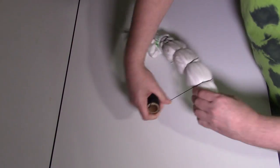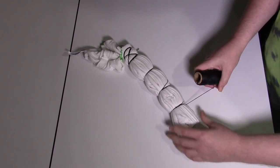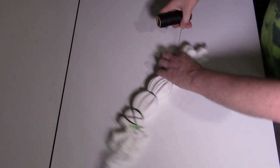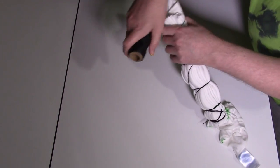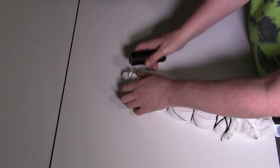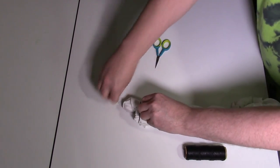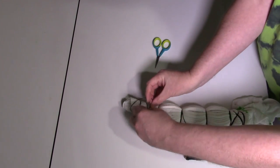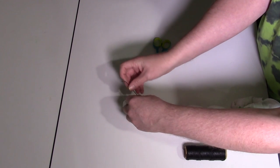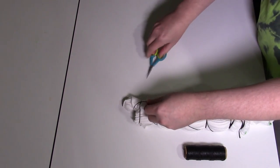And pull that taut. And a second timer on that. Since this is also the end, I'm just going to wrap lightly to make sure it stays intact. And then cut that off. And tie it back so that it doesn't unwind.